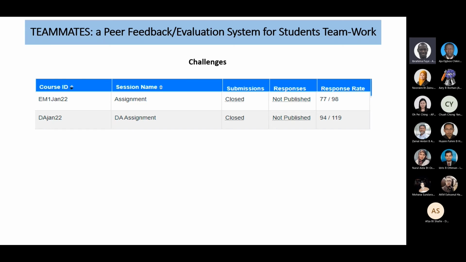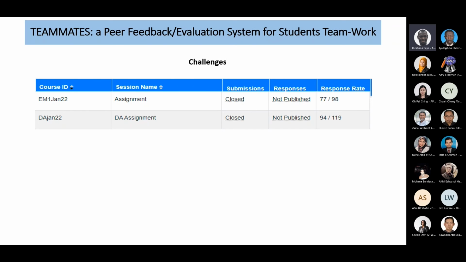Now, just to mention one of the challenges: the response rate could be low, because this is very common. The system actually sends an email to each student, but overall, I found it very useful, because at the end, we have at least one part of the marks that reflects the involvement of the students, and this is what we want to capture. And once the students know it, they will avoid not contributing, because they know that it will affect the final mark on the assignment.